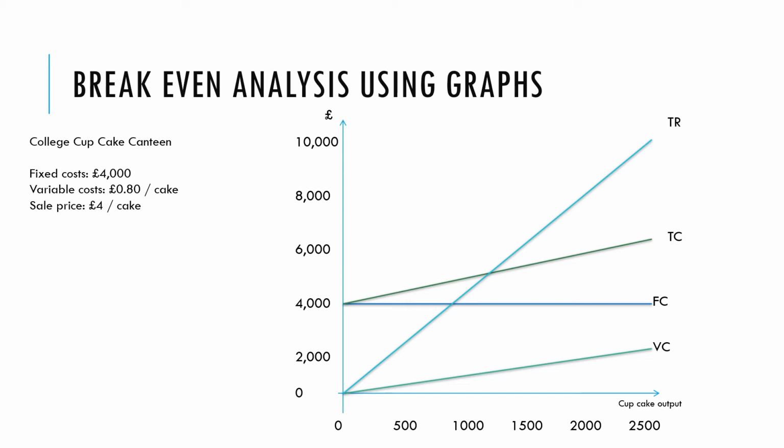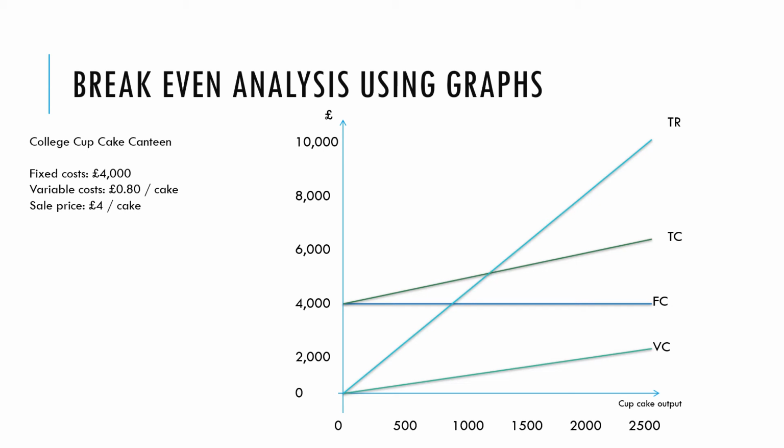Well, break-even, as we defined it, is where revenue equals costs. So where on this chart are revenues and costs the same number? Well, if we go down here, at 500 cupcakes costs are over £4,000, revenues about £3,000. They're not the same. At what point are they the same? This point here on our diagram is the break-even point. At this point, revenues and costs are both approximately £5,000.